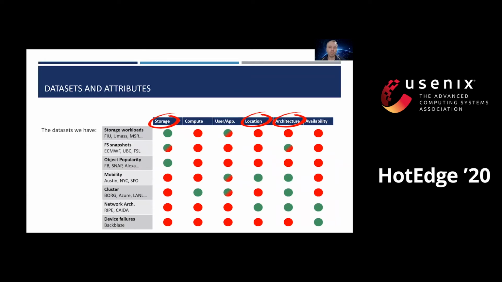However, as you can see, the available datasets contain only partial representation of the desired workloads. Storage workloads, which are used for caching, for example, don't contain location attributes and only limited information on user and application. Mobility workloads contain geolocation information and sometimes information on the architecture and users, but information on the objects is missing. Cluster workloads released by large companies contain information on jobs, dependencies, resource utilization, machines, and sometimes on the users. The geolocation information which is relevant to the edge is missing.